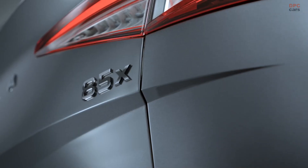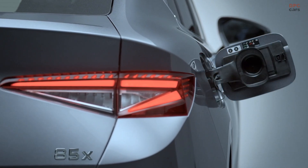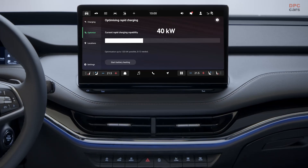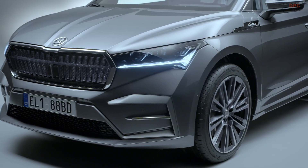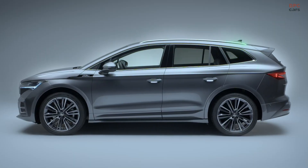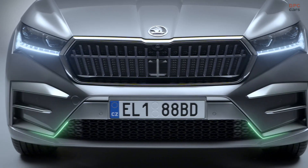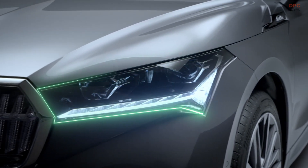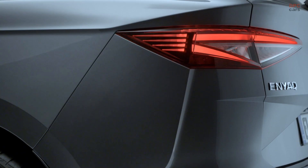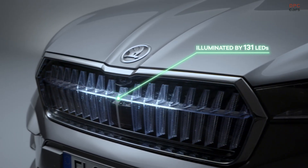Another first for the Enyak series is the battery preheating function, which can adjust the battery temperature in advance to ensure the EV charges under optimal conditions. The Lauren and Clement version includes several specific chrome details and body parts painted in the exclusive platinum grey colour. The Enyak Lauren and Clement is equipped with full LED matrix headlights at the front and top LED lights at the rear as standard. The crystal face remains the dominant feature.